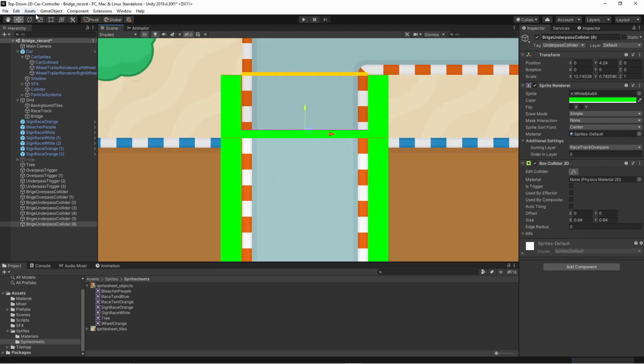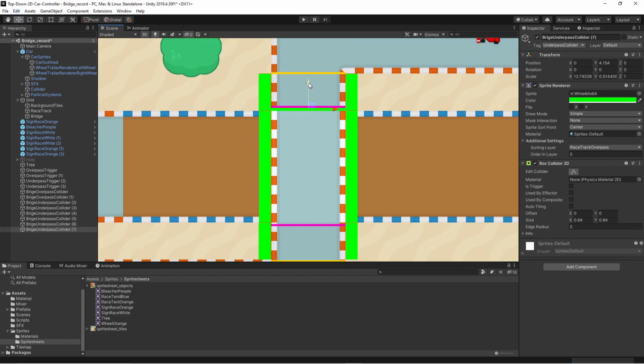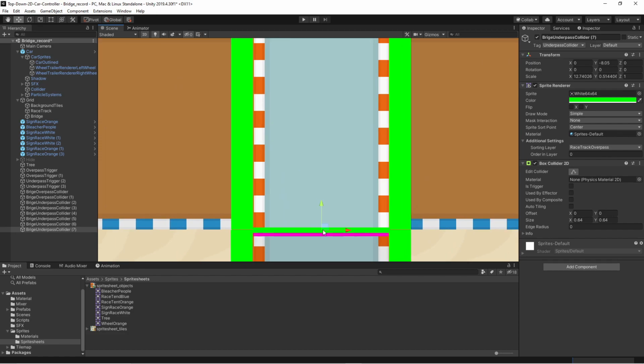Something like that, and let's make it a little bit smaller. There we go. And we already have the underpass collider here, and we will duplicate it again and bring it over to this side. It doesn't have to be perfect, it's just a rough estimate.